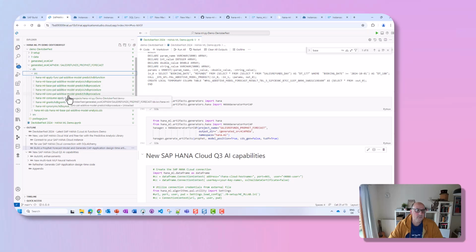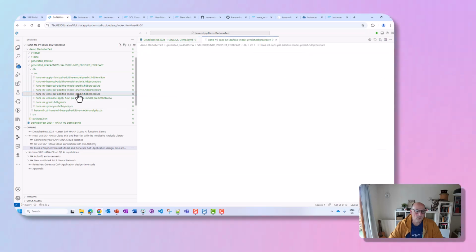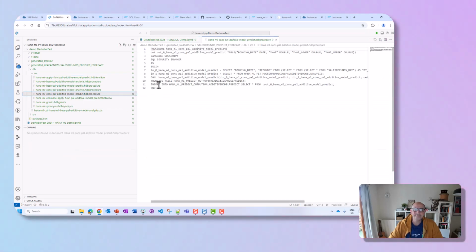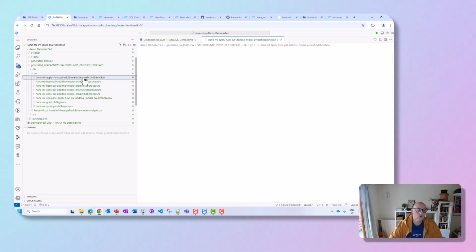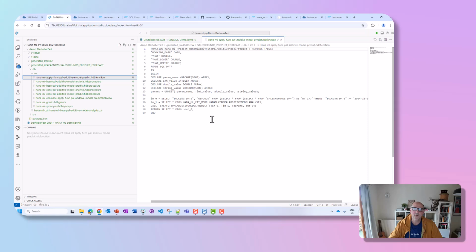If you look at the predict object here, for example, the consumption object is basically calling the base object, but we are only specifying input and output, and the consumption therefore could also be a table function. So that's basically the same consumption code if we want, but just a different object. So we can pass this into a calculation view, for example, as well, or simply call the prediction on the fly by querying the table function.